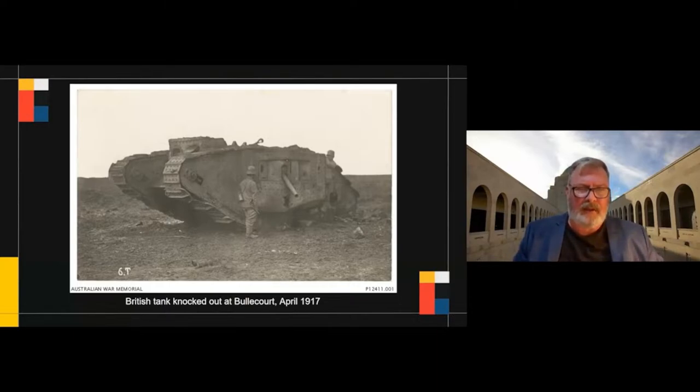And within a short distance, they encountered huge swathes of barbed wire along the attacking front, which the tanks had not been able to crush and allow the Australians through. The result was the Australian infantry, which had gone forward, were able to capture German trenches, but they became cut off and quickly forced to fall back and retreat. They suffered about 3,300 casualties in total, the 4th Division, and that included a little bit over 1,000 taken prisoner.